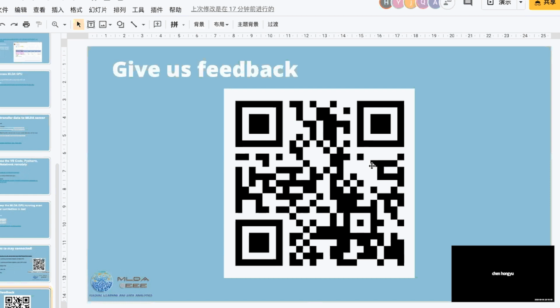Since the remaining questions are about how to find recordings, how to find slides, and where the QR code to the feedback is. Where to find recordings? I will upload the recordings after this workshop. If you cannot find where it is, just email Mlda and ask, and we will show you the way. How do you find the slides? I will attach them with the recording, so don't worry about it. Where is the QR code to do the feedback? Actually, now I'm sharing the QR code of the feedback.